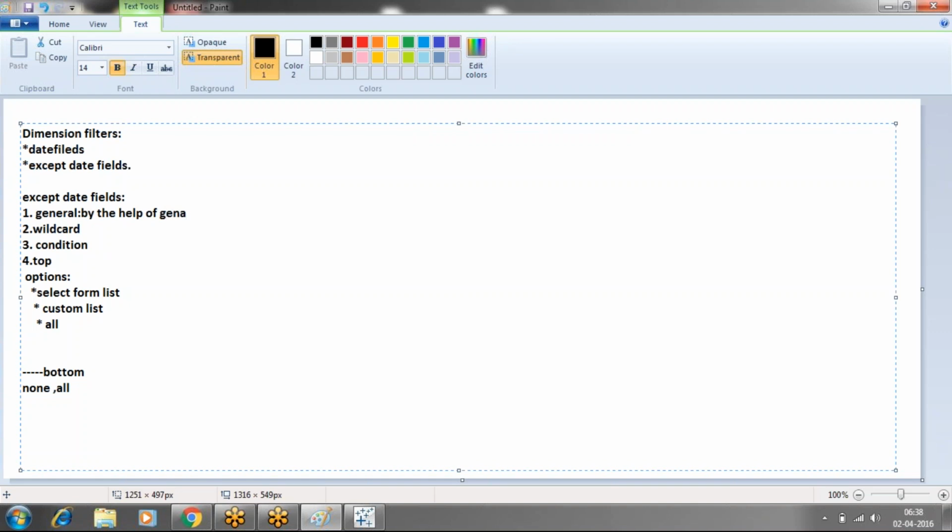We can filter the data manually, as well as use the options we have: select from list or custom list, all, or we can use none or all.